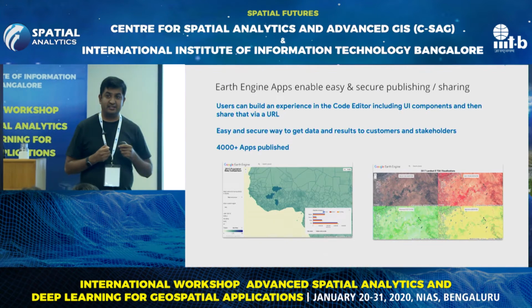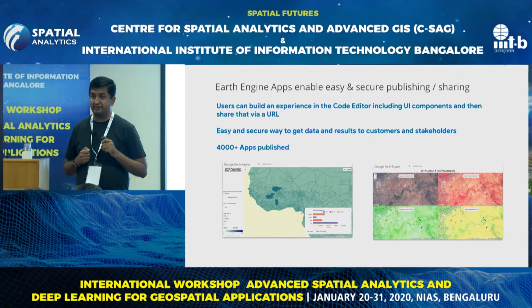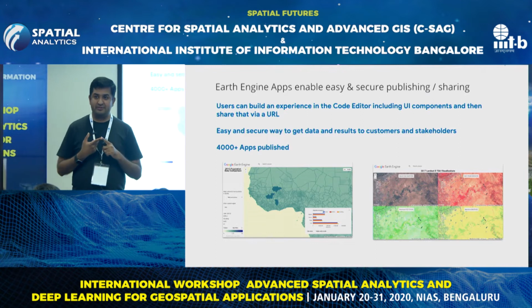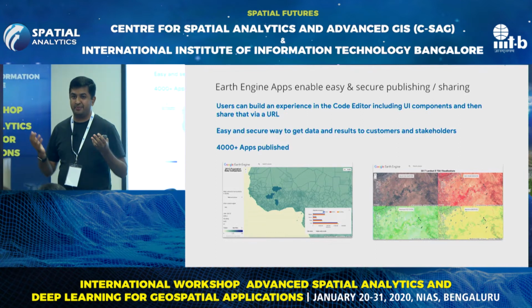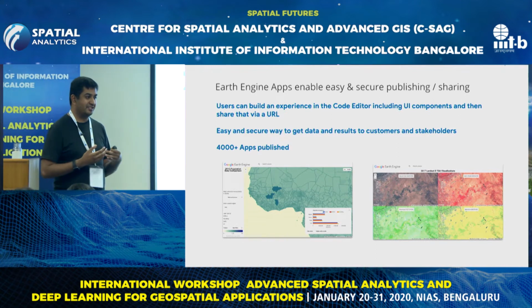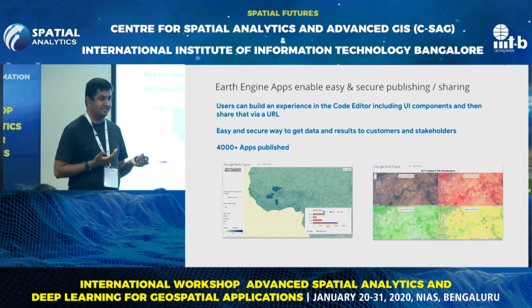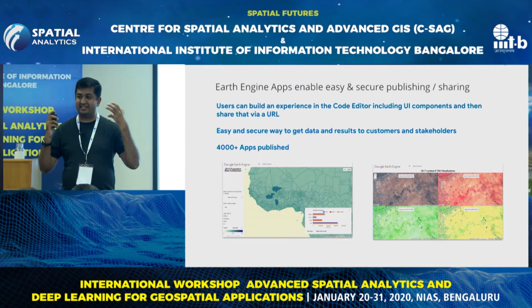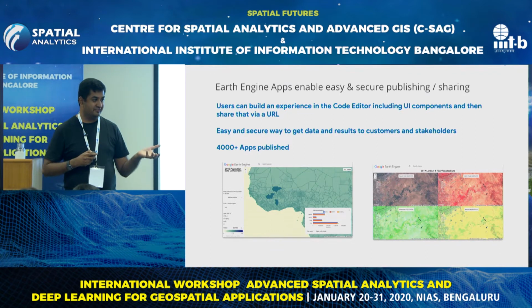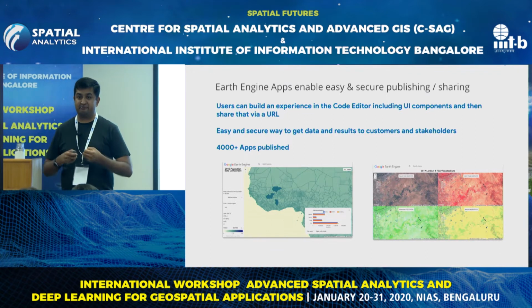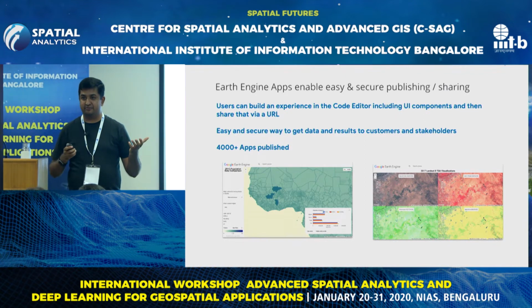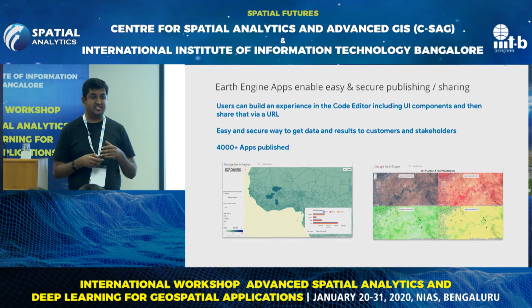One of the recent developments was this: when you do research and you do some processing, the one problem you will face is, oh, I've done this, I published a paper, now what? How do I make my research useful and accessible? You have some really good data set, how do I share my data set? How do I share my result with the stakeholders in an easy way? Right? And a lot of researchers say, we have done a lot of effort, give us tools to better communicate our results. So there's a new feature that was launched a year back, which is called Earth Engine Apps.